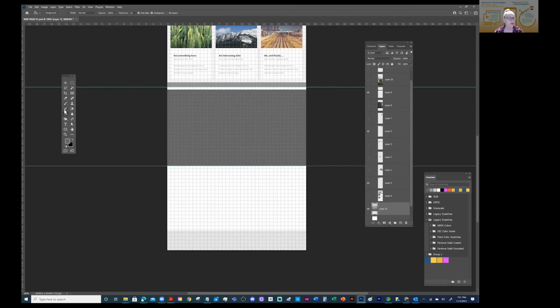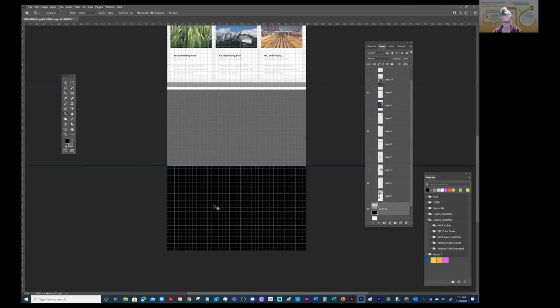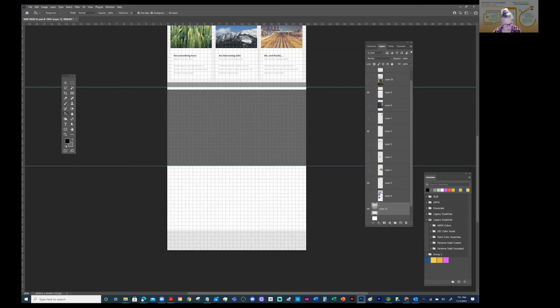And now come back here to add the next grid. And it just about makes it. And then I fill it with black. Oops. You want to be sure that you have the marching ants. So I lost the marching ants. So again, bring it back up. Whoops. Control D. To get rid of those marching ants is always Control D. And now do the fill. There we go.